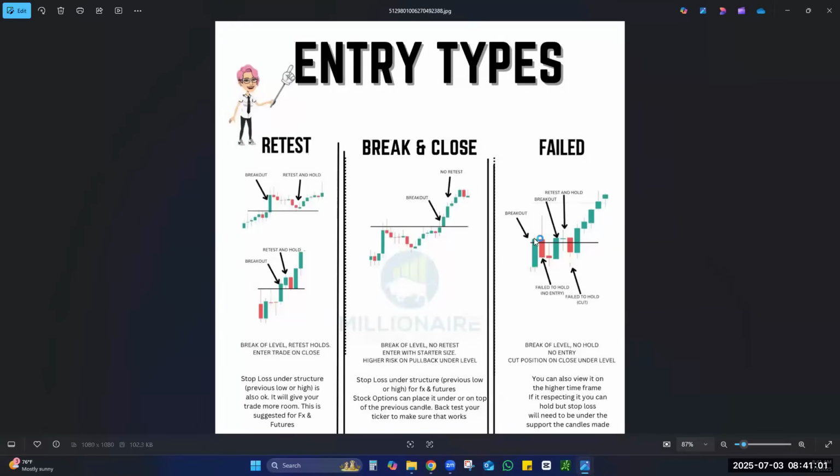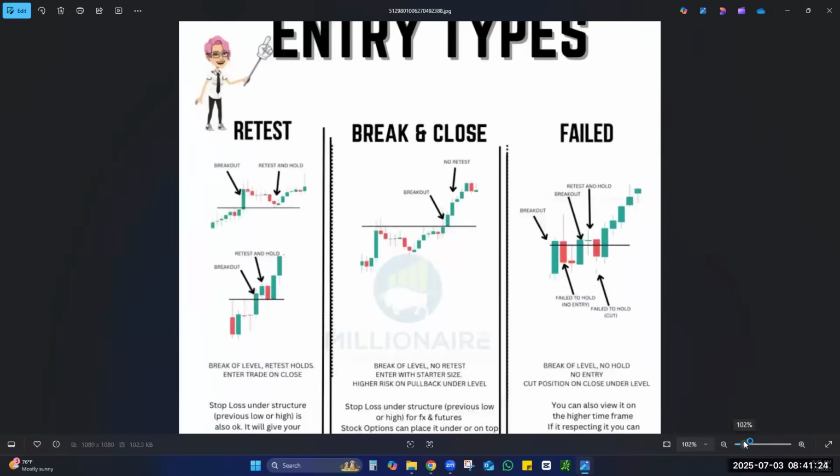If you look at this and you look at the bodies of all the candles, do you see how, and I know my line is here because I'm just acting like that's a level, but I want you to put an imaginary line here. Do you guys see where the bodies of all these candles, they're not breaking? Do you see this? Like, look, they're all in the same level. I don't know if you guys can see that. But I'll try to zoom in so you can see a little bit better.